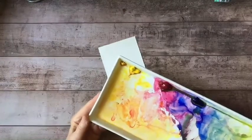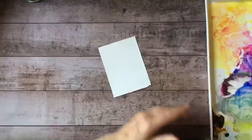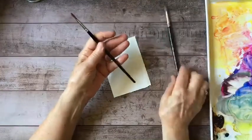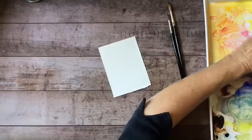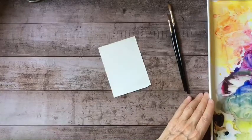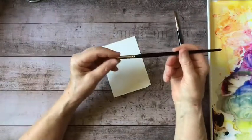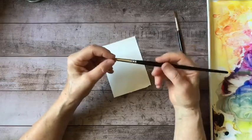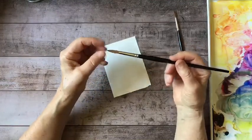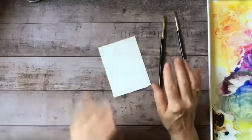So I have my watercolors to this side here, and I'm just using yellow, red, and blue. I've got a couple of brushes. This is a number 7 and a number 4. And what I was thinking about doing today was to do a simple kind of a watercolor where I use the brush, the shape of the brush, to make strokes to mimic the shapes of the petals and the leaves. So kind of almost like a Chinese brush style painting, just to keep it very simple, not a lot of detail, but just letting the brush do all the work for me.